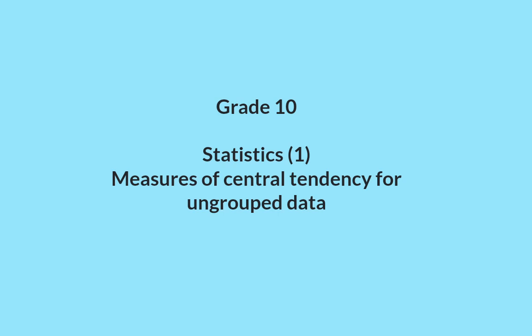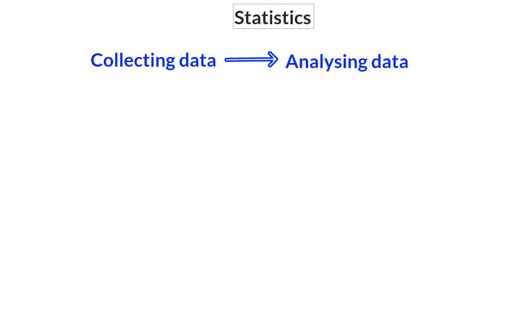In this first video for Statistics Grade 10, we're going to revise what you've already learned about the measures of central tendency for ungrouped data. Statistics is a division of mathematics where large quantities of data is collected and then analyzed. This analysis can then be used in many different ways, of which one is helping you with decision making. It can also be a good motivation for the decisions that you've made.